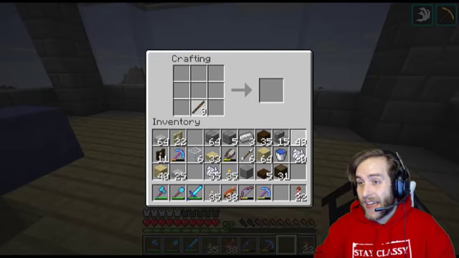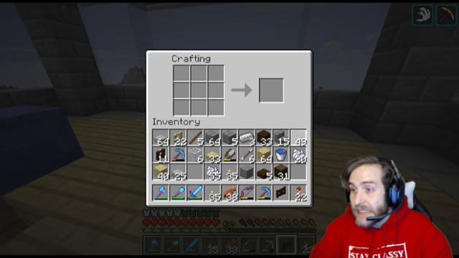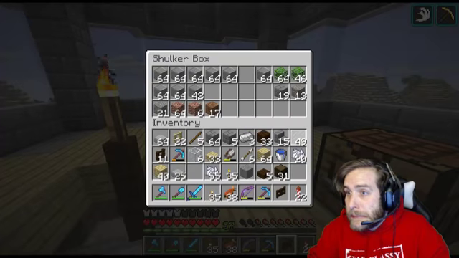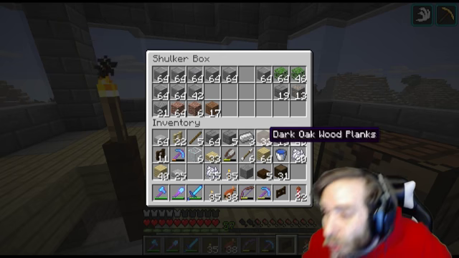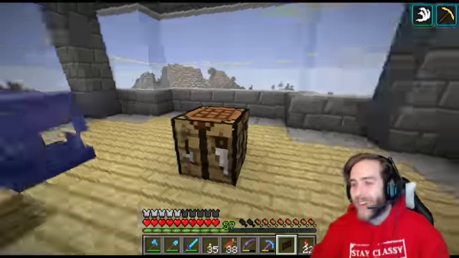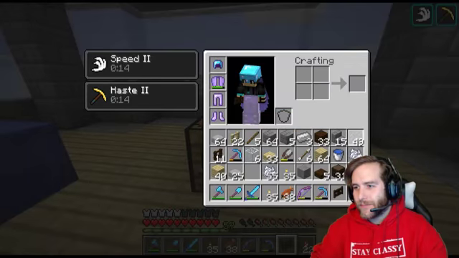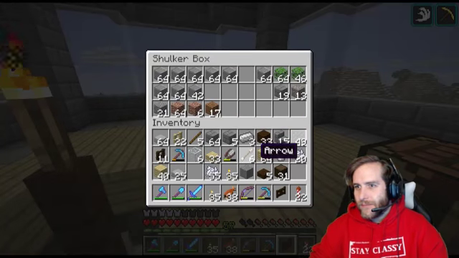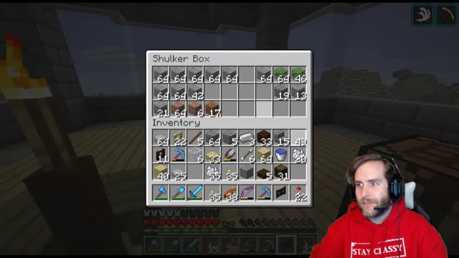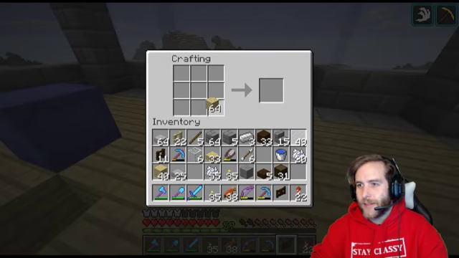All right, we did it, boys. We did it, finally. Here we go. And then I need... I'm so close. I need one stone. Literally need one stone. It's fine. Just make this ugly one.